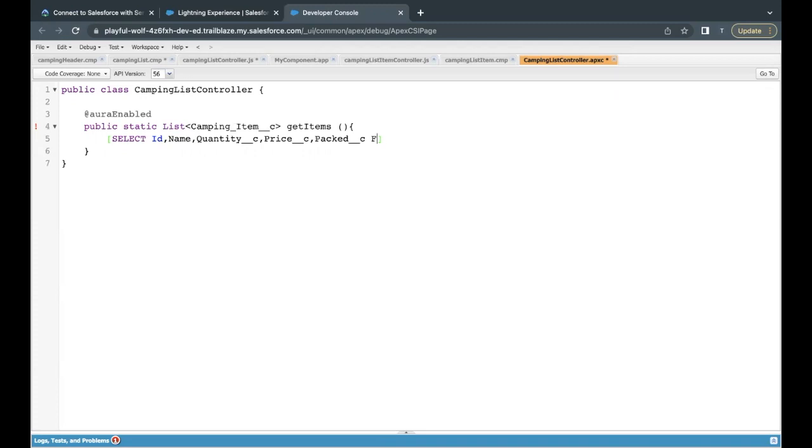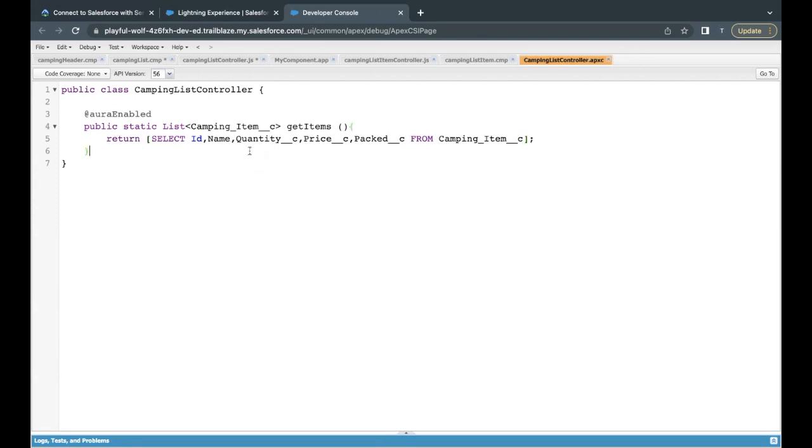Then next is FROM camping item. I will copy this and paste this over here. That's all. Now, since my return type is a list of camping item records, I will simply put a return here. That's it. Save this.